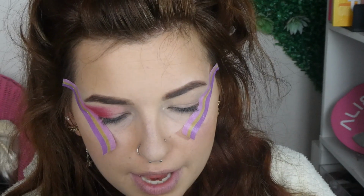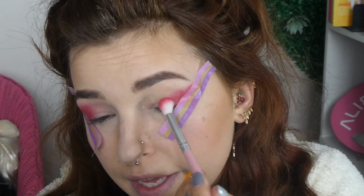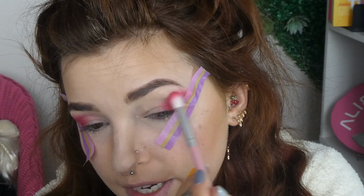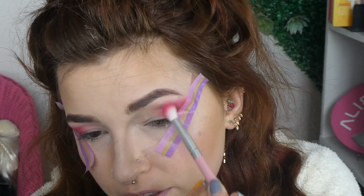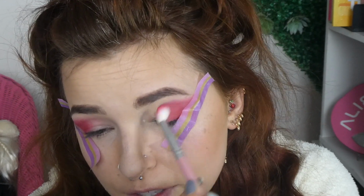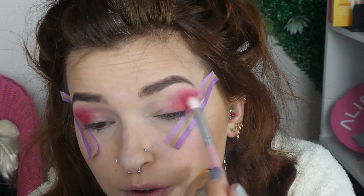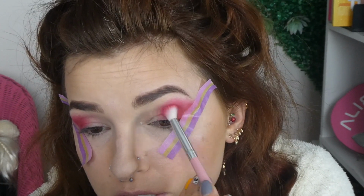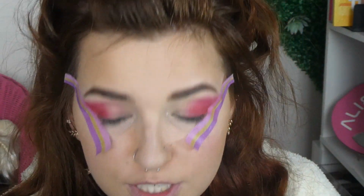What is currently on my eye base is just concealer, so I've only just got concealer on there as a kind of base and foundation too. So I'm just going to blend that as the outer kind of color there, and you'll see how crisp the line is afterwards. It's just so nice. So this color is applying very, very well. I feel like you wouldn't be able to get a whole nude kind of thing with this palette, but you'd definitely be able to get the red.